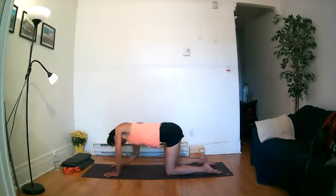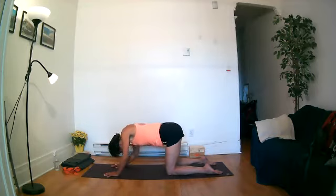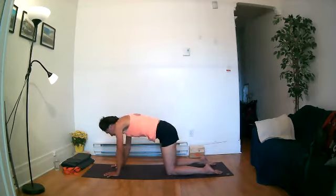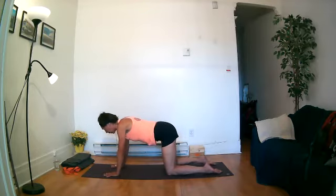No fixed choreography. It's your body deciding what you need, maybe adding your head, your neck, bending the elbows, whatever you need. And then coming back to neutral spine. We're gonna do four rounds of cat and cow.